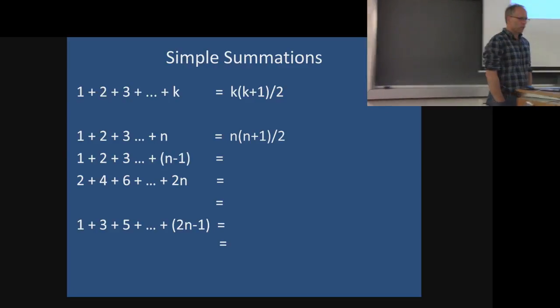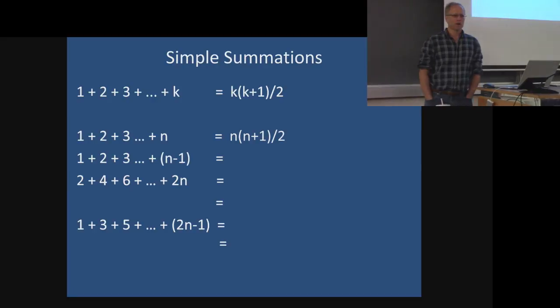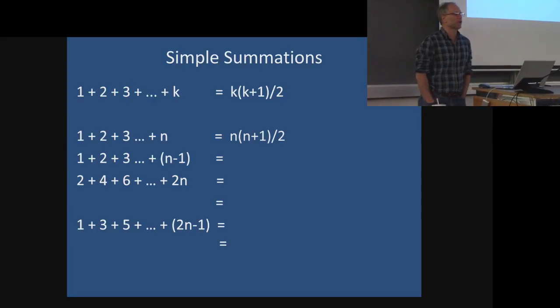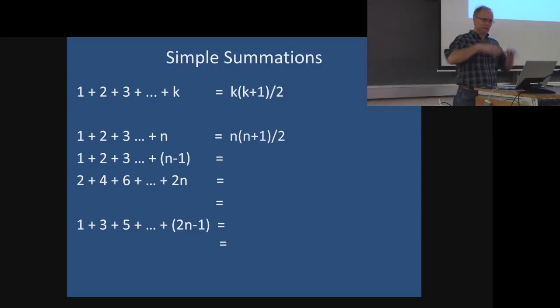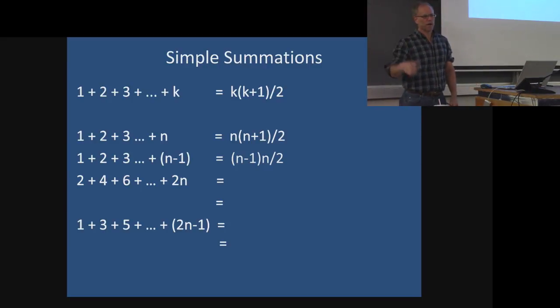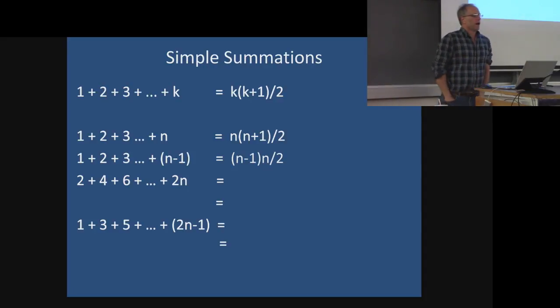Now, you know that one rule, and it turns out you can deal with all kinds of summations now. So for example, I want the sum of the first n minus 1 integers. Now it's n minus 1 times the next integer, which is n, divided by 2. So it's n minus 1 times n divided by 2. So it's always the last integer in the sequence, if you're summing all the integers, times the one after it, divided by 2.